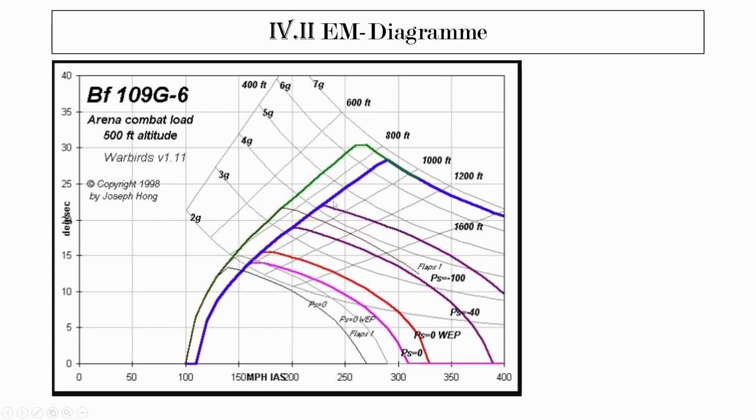Because the thing is, even if you initially gain turn performance by going to a higher G loading and a higher speed, closer toward your corner speed, if the other guy doesn't trade his altitude, eventually he will have an energy advantage on you, and then it doesn't matter that you are on his 6, because you're already like 1,000 meters below him, and then he's got all the cards in his hands. So you got to be careful when you trade your energy for a quick instantaneous turn performance boost when you do that.